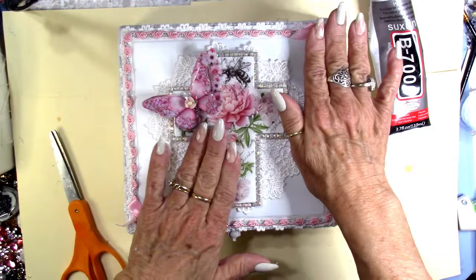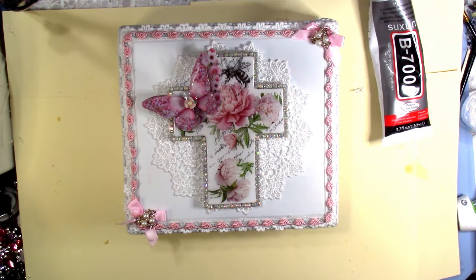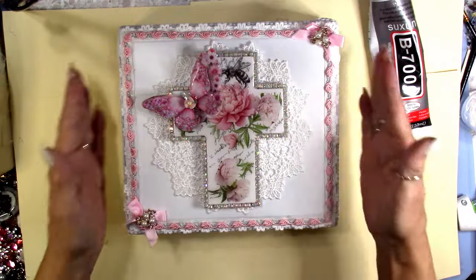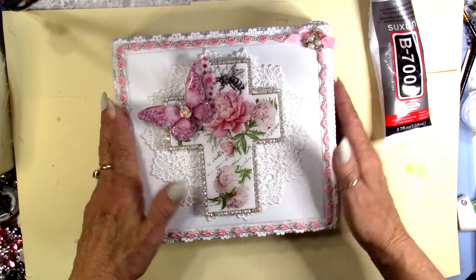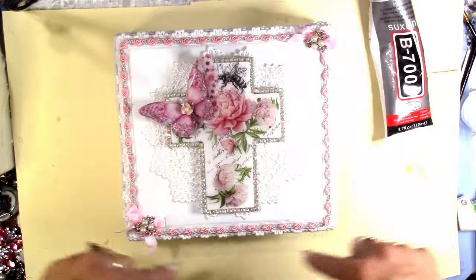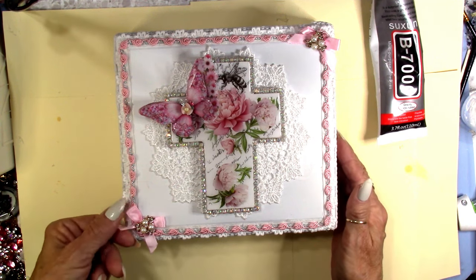And look at that, you guys. I am so pleased with how this turned out. I really, really, really love it. I'd love to keep it for myself, but I think at some point I'm going to make myself one. I have another, like a flatter box. It's a little less full, but I have a little flat box that's about this size that I think I may make one of these for myself with, because I need to have one sitting next to me.